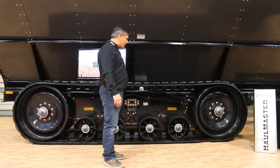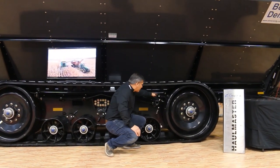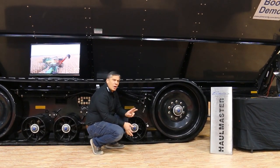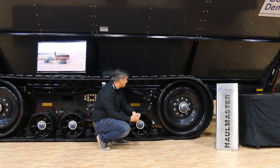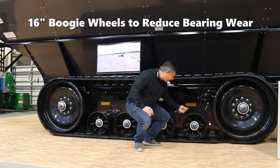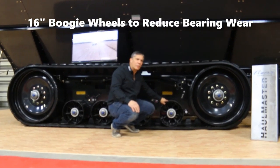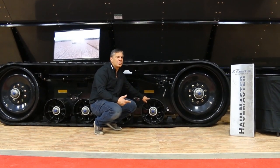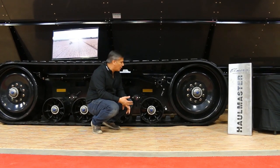Big differences with our tracks, I did mention the hydraulic tensioning. You're not gonna be able to see it here, but there's a cylinder right in here that's providing tension on the tracks. This tension helps your track roll easier and reduces heat buildup. The other thing I wanna point out on the tracks, we have gone with a 16-inch bogey wheel. Our competitors are typically 12 and 14 inch. That accounts for about 25% less revolutions. So you got easier bearing wear and a lot less maintenance.